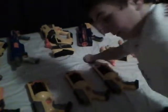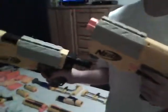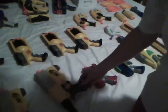And next we have two Nerf Recons. This one is the new one with the gap right there, and this one is the old one that still has the thing come back. But they both shoot really well. I put a new spring into this one though, so it shoots a lot farther than that one, but this one still shoots really well, and the extra dart storage just comes in handy.